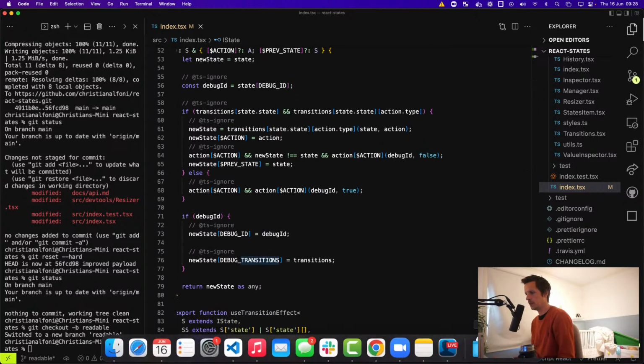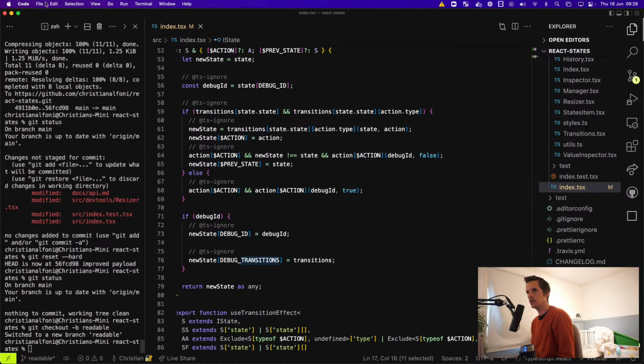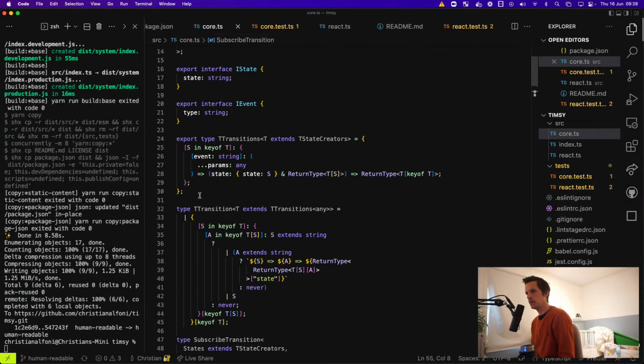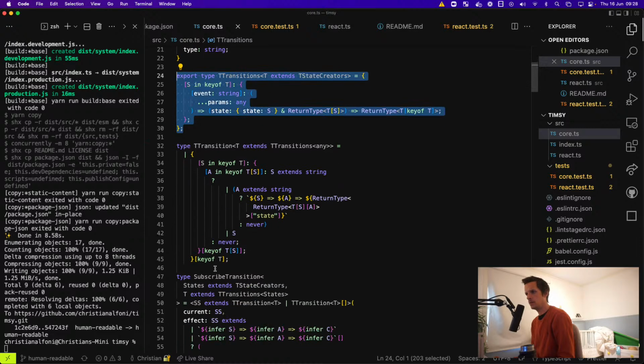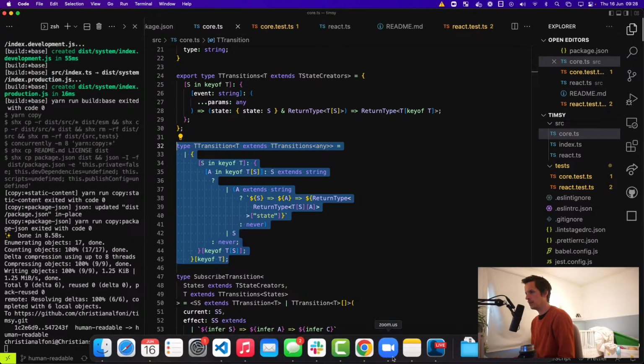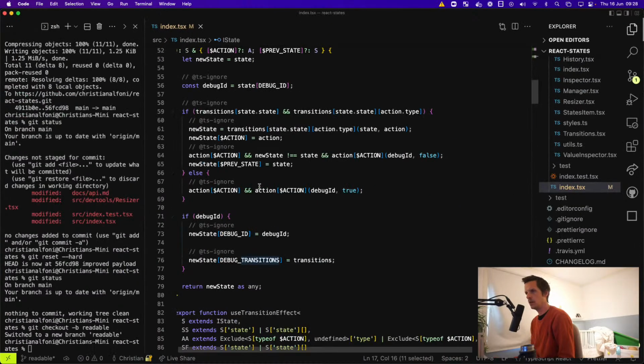We're going to steal this. Where the hell is it? The thing that actually builds the possible transitions. No, this one. That builds the possible transitions.